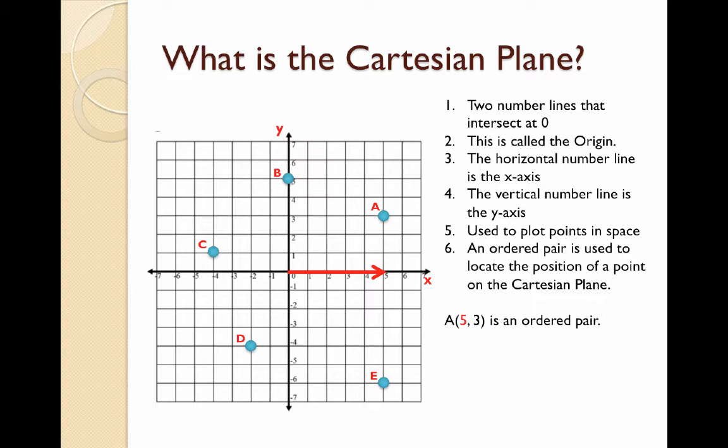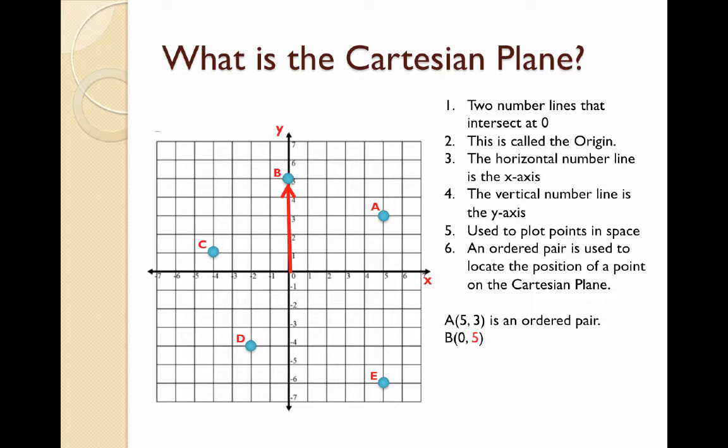Then I'm going to go either up or down. Now, because A is above the x-axis, I'm going to go up. And I'm going to go up to 3 on my y-axis. So I get the ordered pair of 5, 3 because I've gone across 5 and up 3. Let's have a look at what B would be. B is the point 0, 5. Again, I start at my origin. I'm going to start by going left or right 0 because I'm not going left or right on my x-axis at all. I'm staying on my y-axis. And then I'm going up 5, and that's why 5 is my second number.